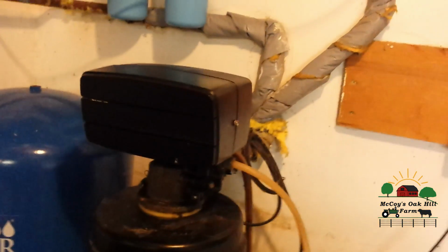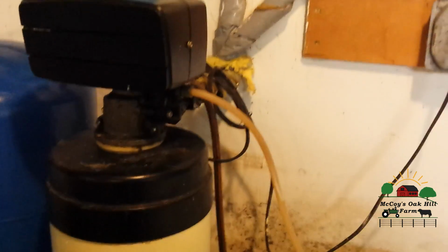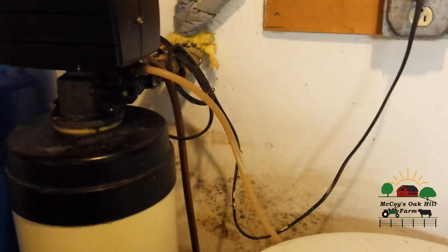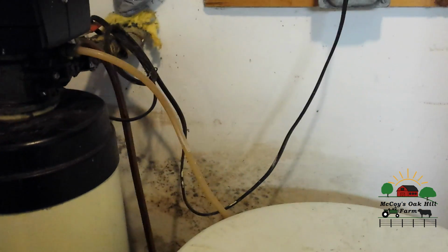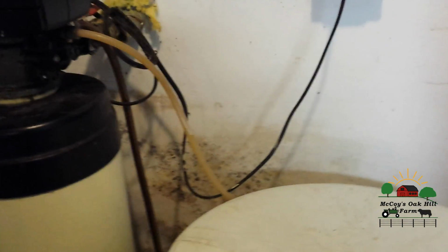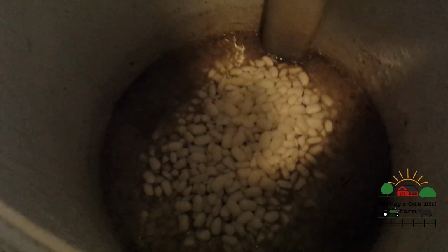So this is our softener system. Now, this is part of the reason why I have a reverse osmosis system. We have hard water, which is high calcium. We also have iron in our water, which will cause the rusty red tinge on everything if you don't have rust out or some sort of rust remover in your system. And we do have a little bit of sulfur that gets into our water based on where we're at. We're on a hill. We have a 120-foot well, and we have clay soil right on this particular spot on the farm. Hence we end up having a softener system to remove the calcium, because high calcium content is really hard on pipes. And so we have to have a softener system to take that out.